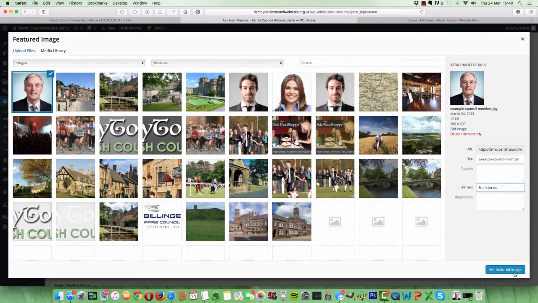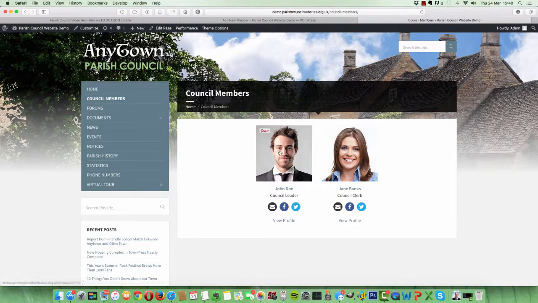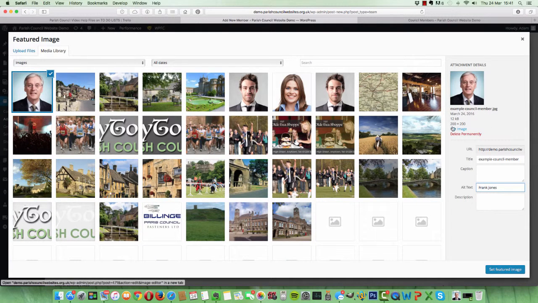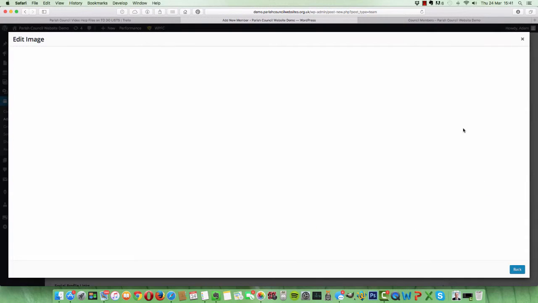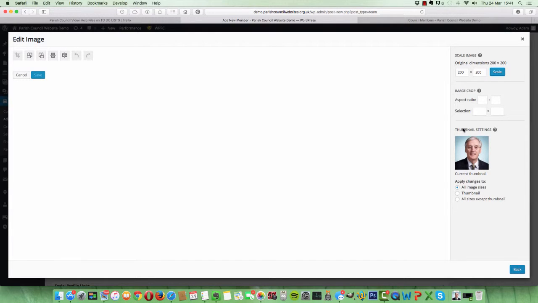One thing to note is always try and keep these images the same size. Obviously always a square image. If you need to crop it before you upload it, do so. If you look here at the front, we're using these images at 200 by 200 pixels each, and you can see here 200 by 200. If you upload a different picture, you could always click on edit image, and this will allow you to edit the size. It'll allow you to crop the image and so on and so forth. You can literally just drag and click on crop, and it will crop it to whatever size you want.